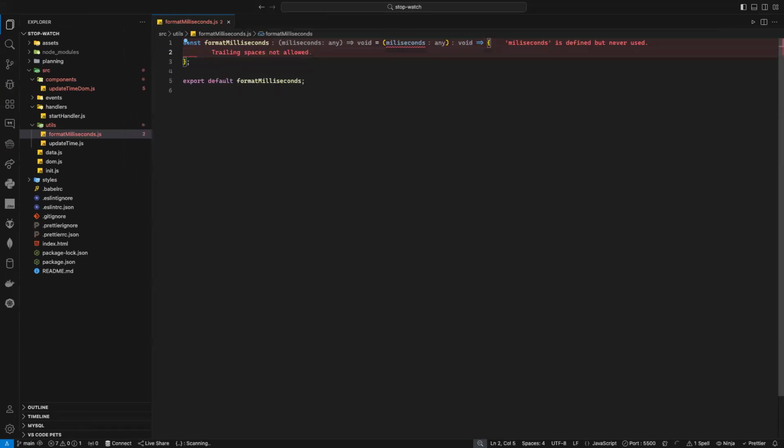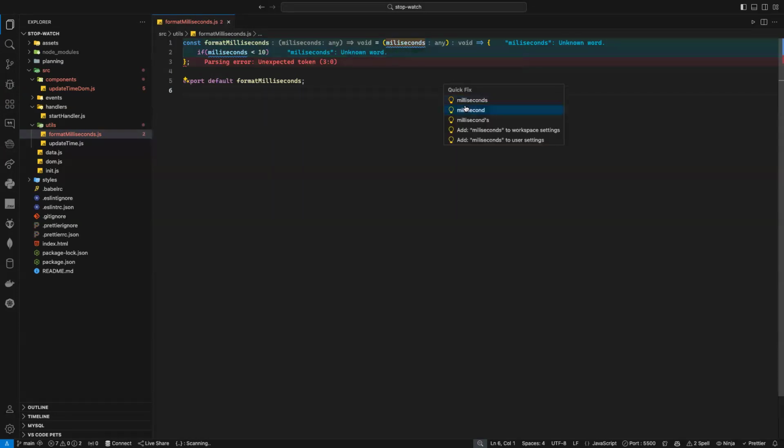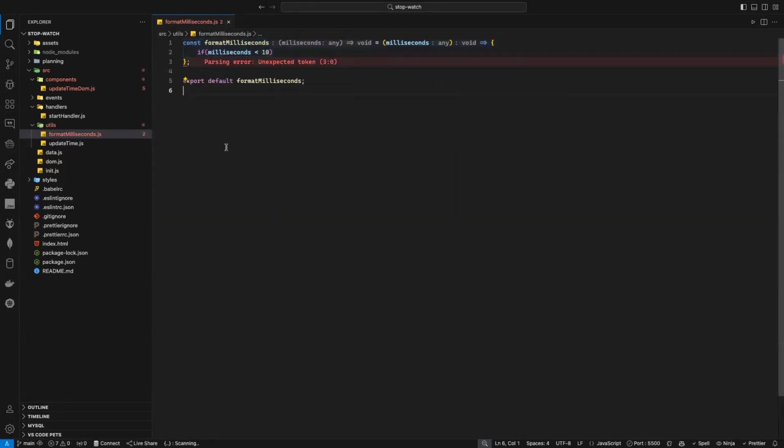Actually, I can just say if my millisecond is less than 10. It can't be less than 0, of course. Samir says it's never less than 10 because you started with 10 milliseconds. How do you know?